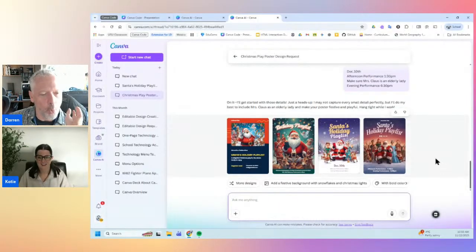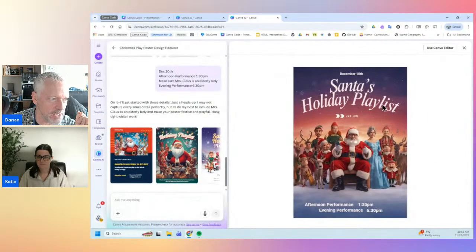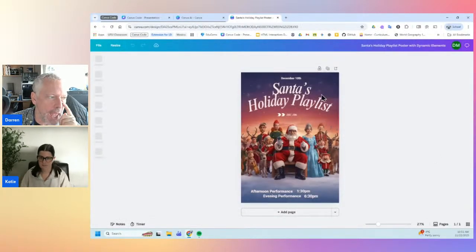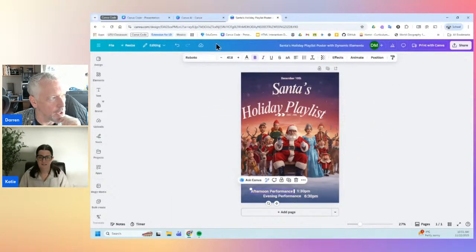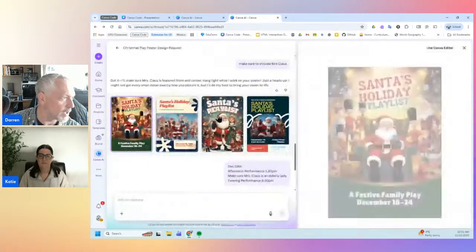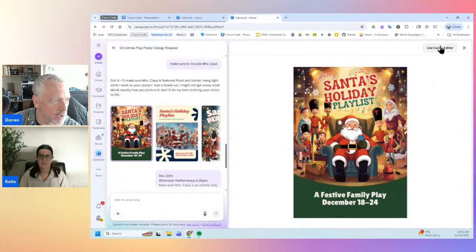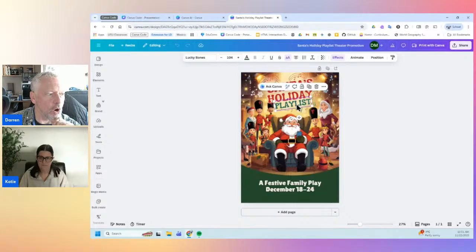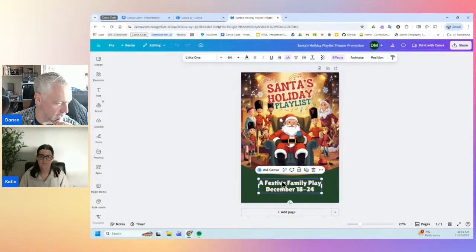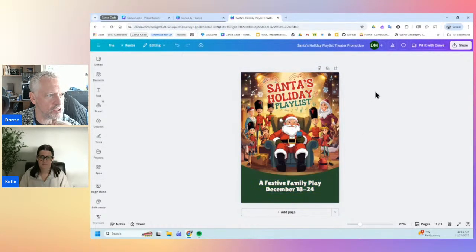But what's different about this and what's different from ChatGPT or from Gemini is that after you create one of these designs, these are editable designs. The words are editable. Awesome. And now you have all of these movable texts all placed where you want them with cool fonts. Some fonts are cooler than others. So maybe I like this one. It's got some really nice font with some highlighting and all this sort of stuff. So all of this is the name of the play she told me. And this is the times and all that other sort of stuff. And this is all editable.